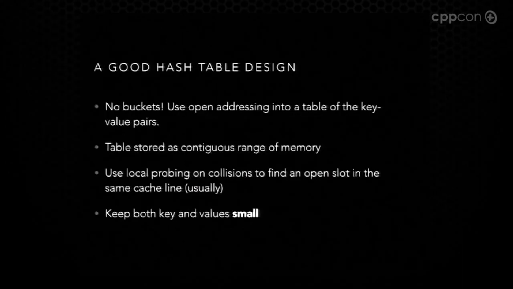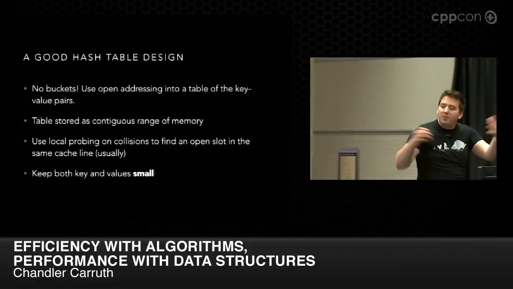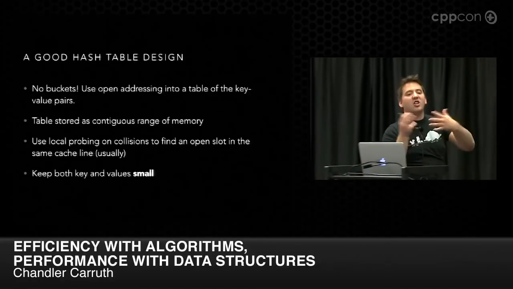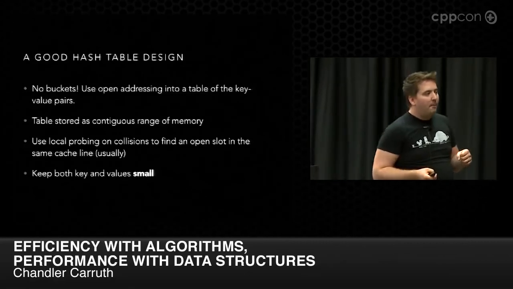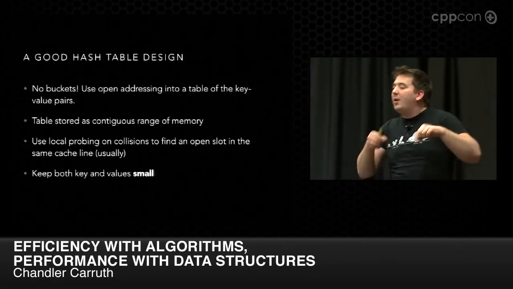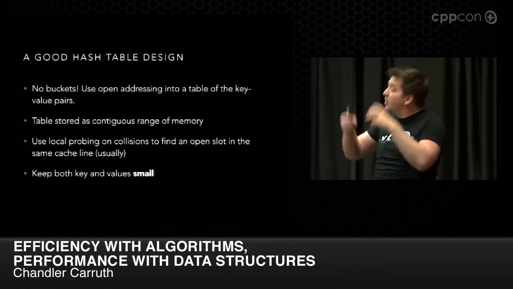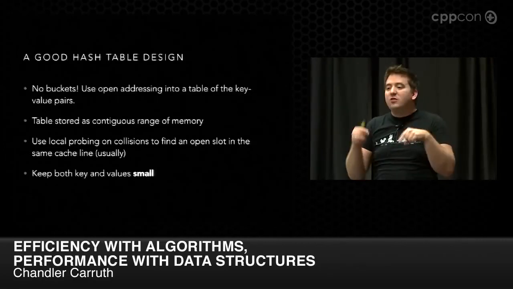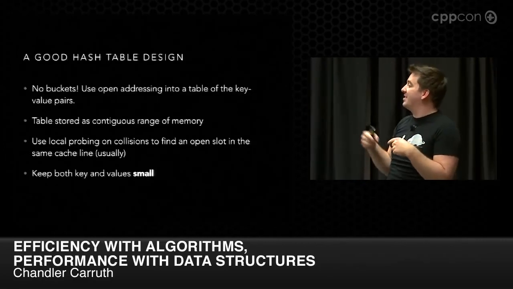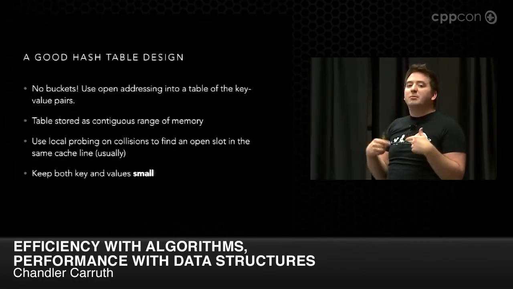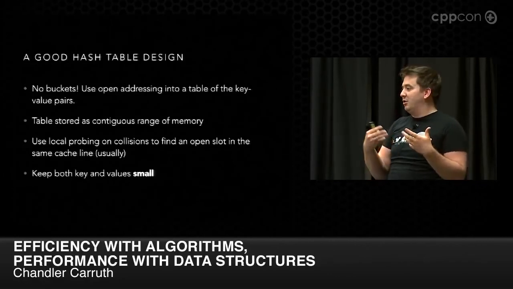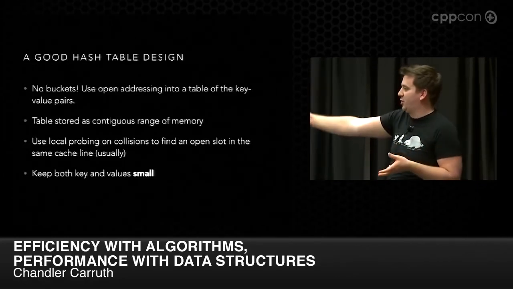The other thing I do want to mention is if you design your hash tables this way, you then have a constraint, which is a little annoying. You have to keep your key and values small. So if you have enormous values, right, suddenly they're a little bit more awkward to deal with. But there's an easy solution to that. When you actually have an enormous value, like a really big chunk of data, that's when chasing a pointer starts to make sense, right? And so you can put your value as a unique pointer to the actual large data.